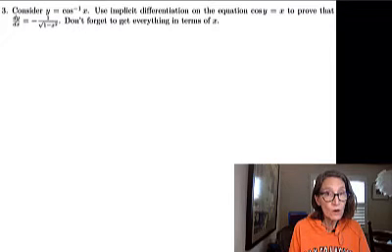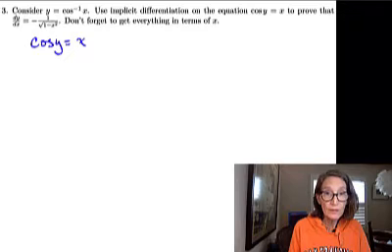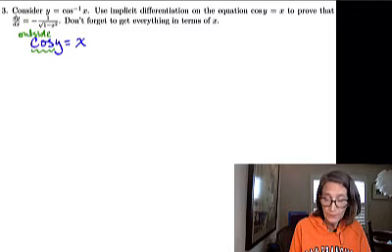So if y is equal to arc cosine of x, then we know cosine of y is equal to x, and so we can use implicit differentiation on that equation to get a formula for dy dx. So let's start with cosine of y equals x. Differentiating both sides, notice we've got a function of y on the left side. That's a composite. We've got an outside function, the cosine function, and we've got an inside function, y. So y is a function of x.